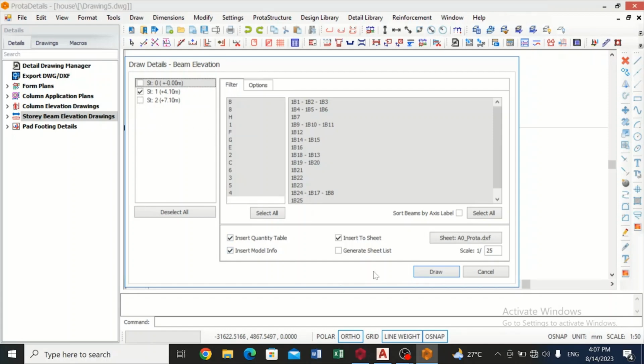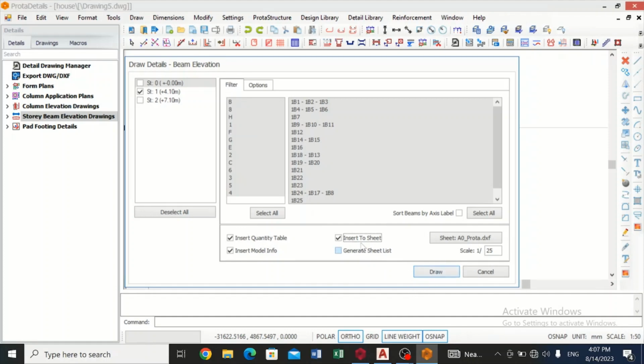Now insert sheet. You can either draw your diagram without it inserted in sheet, or you draw your diagram with it inserted in sheets. Now I love my drawing to be inserted in sheet, so that's why I click on insert to sheet, and now I click on draw.